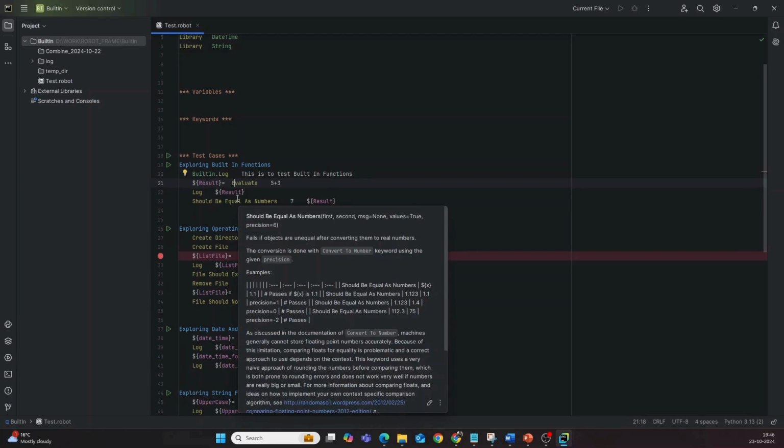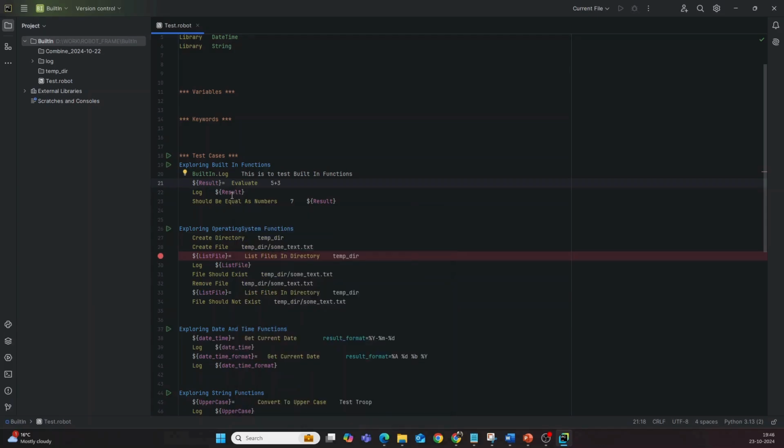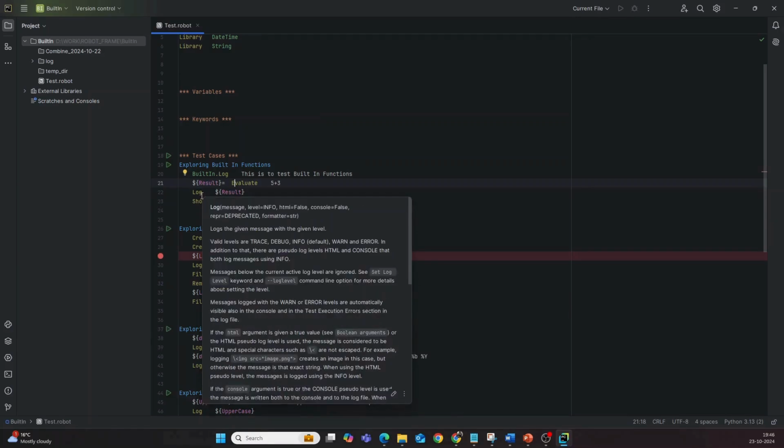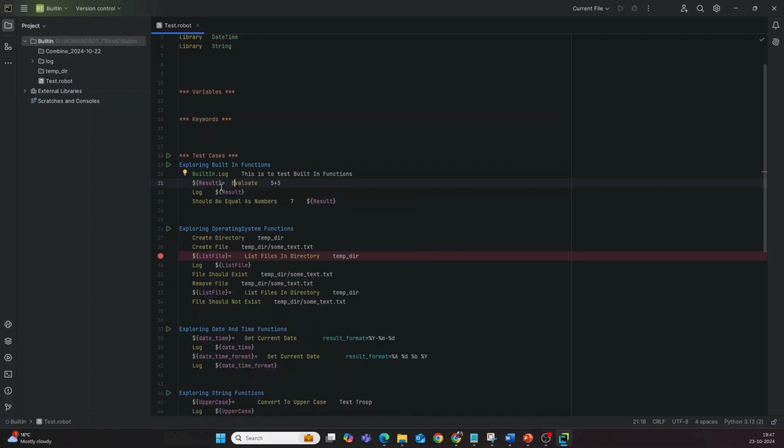The fourth characteristic is the output parameter, which is also optional. A keyword can return some values back to the test case where it is called, or it may not return a value as well. So the fourth is the output parameter, which is optional.